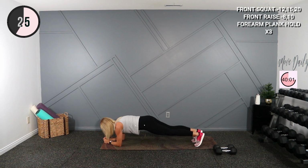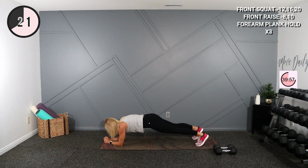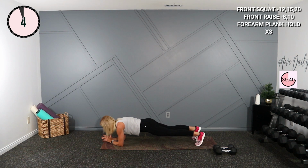You want to make this more challenging, you can add a little leg lift so you're on a tripod instead, but this driving the elbows to toes really challenges my core a little bit more than normal. So I'm gonna stick with that. Pull, pull, pull, let's go. Three, two, and there you go.